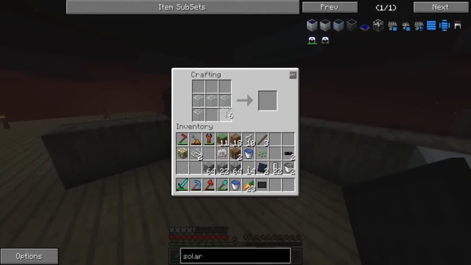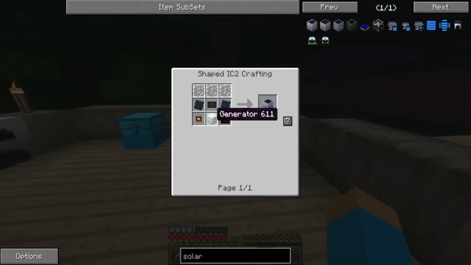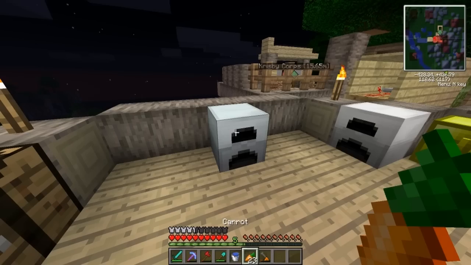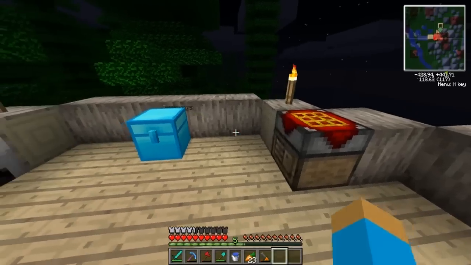Pane! And so that goes there. Pane goes up top. So the conquer zone. Coke. We don't need this generator. We really don't. So, bye, generator! Boom.